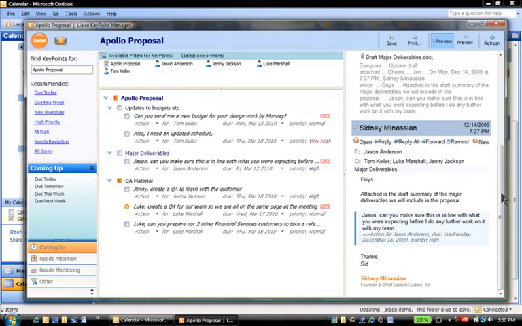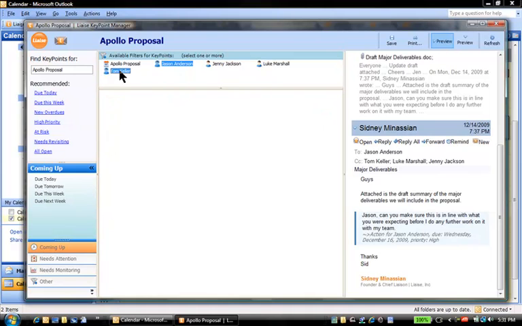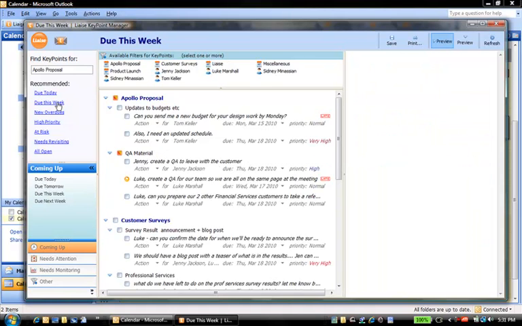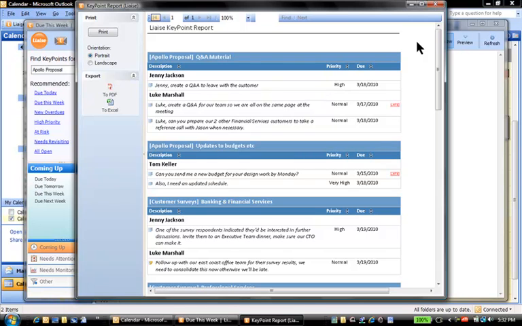On the call, Jason asks me if there are any open actions I was waiting on specifically from him or Tom. Using Liaise's filter, I quickly drill down on open key points for Jason and Tom. I end the call having adequately addressed all of Jason's questions. Moving on, through a selection of predefined filters, I can quickly discover information that is most relevant at any given point in time. For example, my next appointment for the day is my weekly team meeting. With a single click, I can see all the open matters due this week. I'll print a report to take into my meeting, and I'm confident this report is as up to date as the last email sent or received.